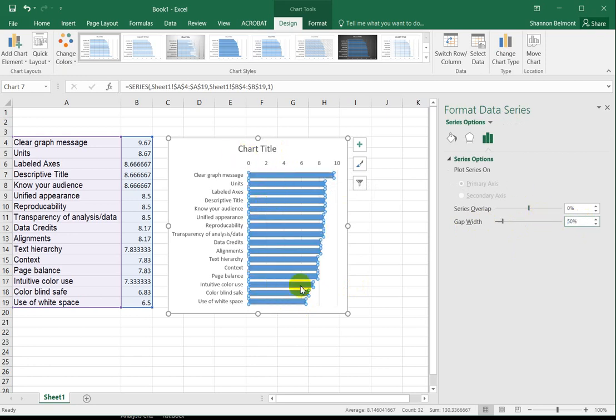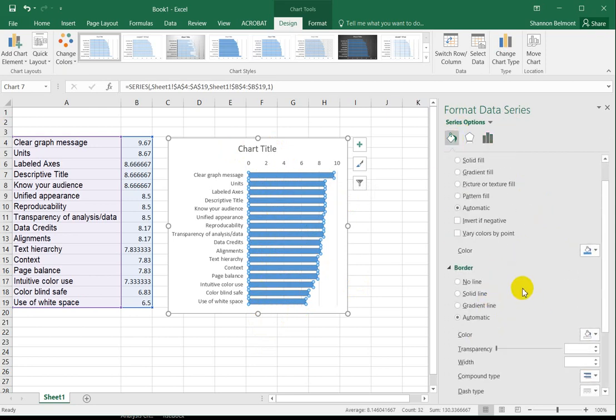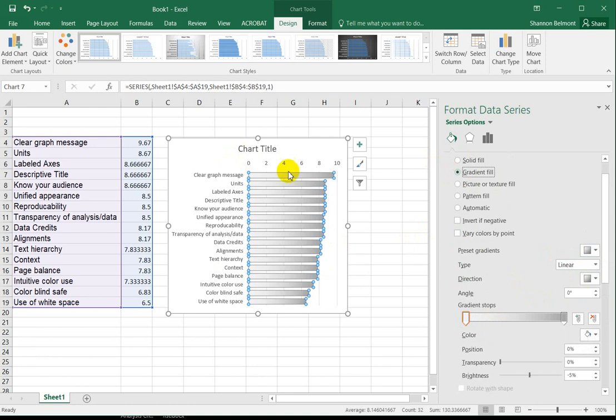They're awfully heavy and bold, so I don't think they need to be blue. We can click on the fill here and maybe put in a different color, like that. We might even be able to put in a gradient, and you might need to mess around with this a little bit, but a preset gradient, a linear type, and fading from left to right. I know you can't see these, but I'm doing a linear right option, to have the higher contrast be down at the end of the bar where we'd want to read the value, and just kind of decreasing the overall look of it.